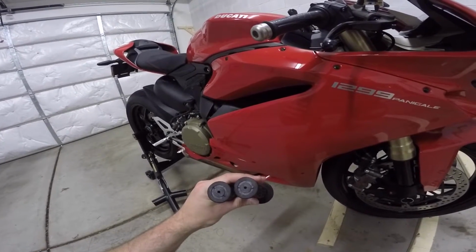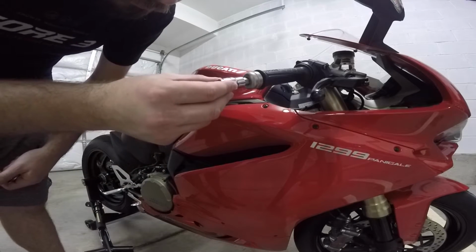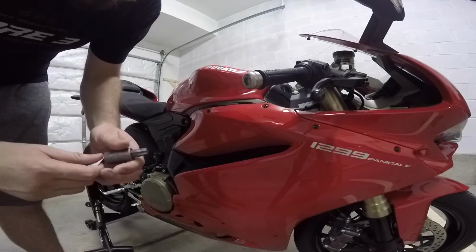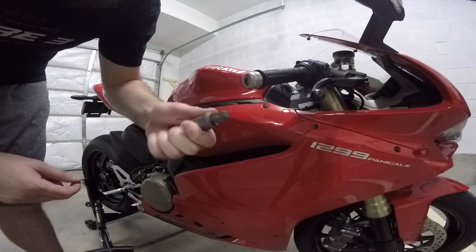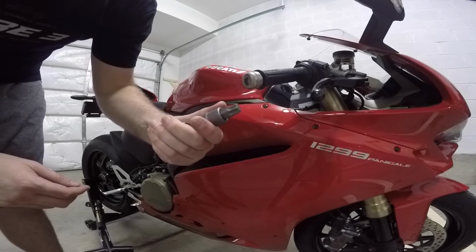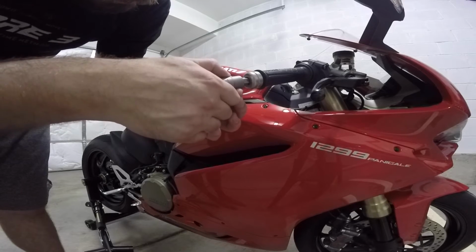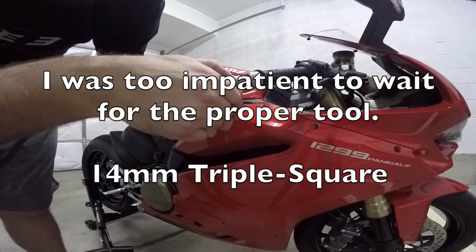For this section, this is going to be Panigale specific, just the types of tools to get the bar ends off. This one right here has a little bit of play in it, not too much. That was a 12 mil hex. The other one here is a Torx T65. People said that they've been using these to get their bar ends off, but I picked it up from the hardware store, went out in the parking lot, and it's got a little too much play for my liking, so I just brought that home to get it on video, and then I returned it. I didn't use this on the bike for fear that I would wreck something.